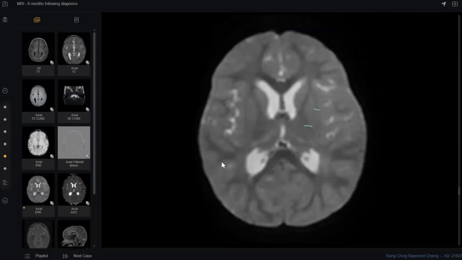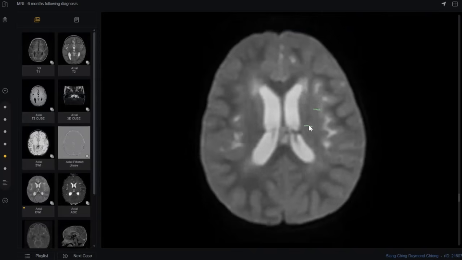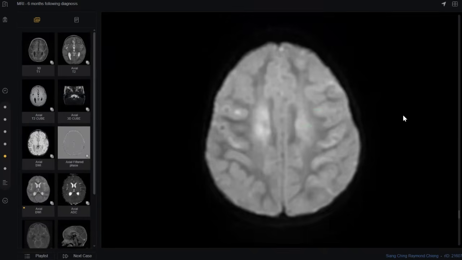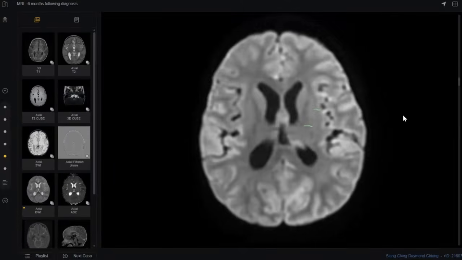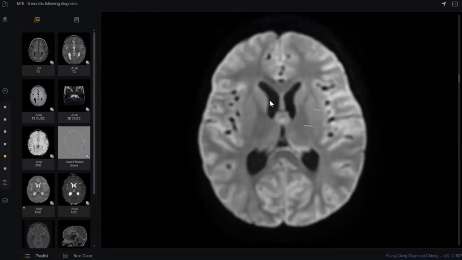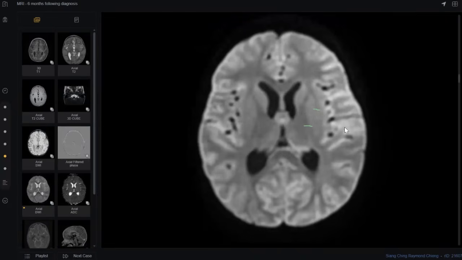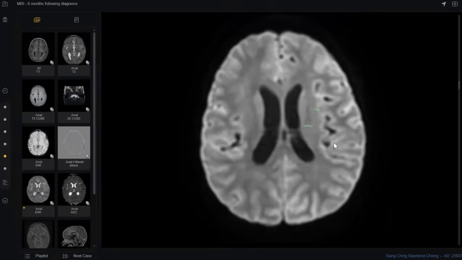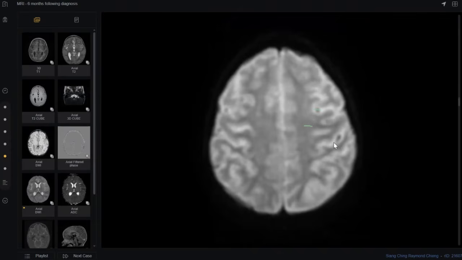What happened in the beginning of diffusion? We didn't use this one, by the way. We use the higher b values. We use the images in which the CSF is dark. This is not our diagnostic images. Look here, this one, as long as the CSF is dark, the normal sulci should be dark, either in FLAIR or in diffusion. Take this very important home message.